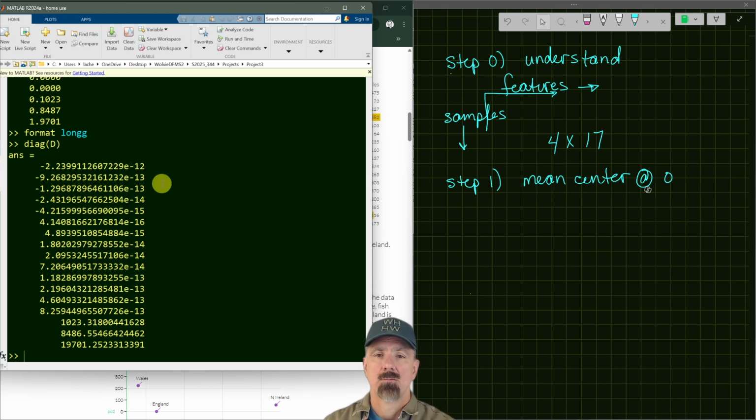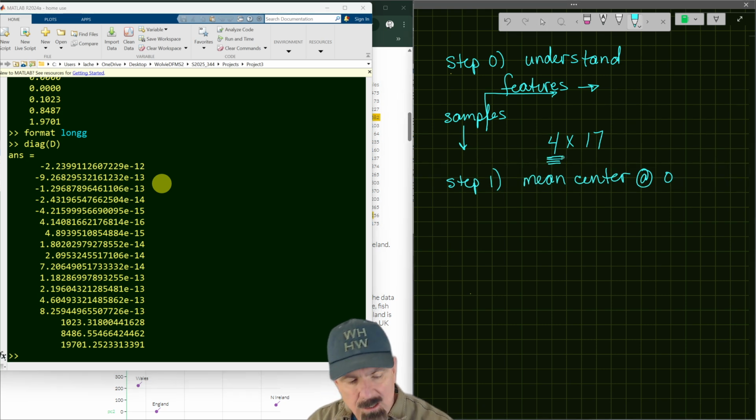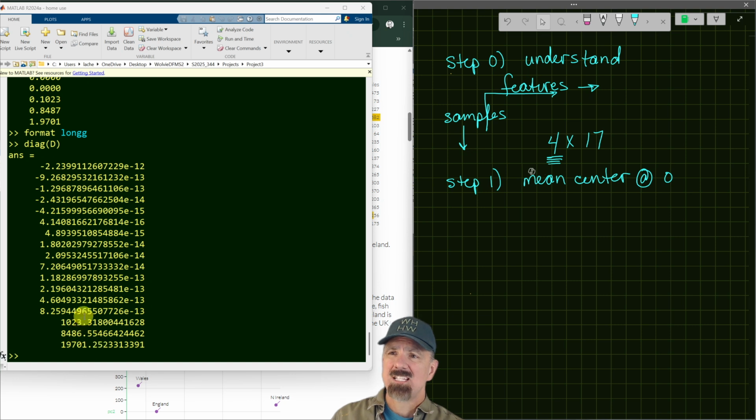Most of them are 0. Does that make sense to us? Right? Our matrix is 17 by 17. But what's the largest rank that that matrix can be? Our 17 by 17 matrix can't be larger than rank 4 because our original matrix that we used to build this has at most rank 4. And what we can see is it's really rank 3. The rest of these are, for all intents and purposes, 0 up to the rounding error. And these are our eigenvalues.